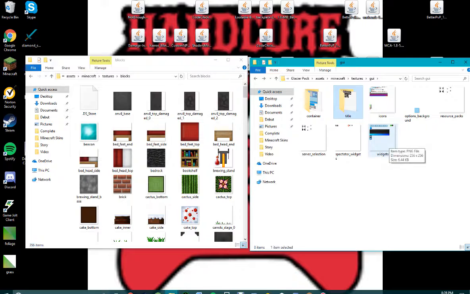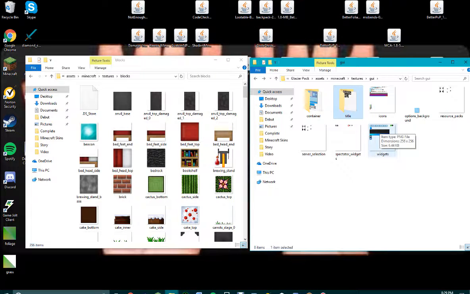Widgets, this is like your hotbar. I have my hotbar set the same as the options background because I just thought that looked good. The little square you see under it, that's the top 9. Under the top 9, that little square is what it looks like if you were to scroll or hotkey to a certain hotbar number. It's going to look like that to show you what you've selected. Your widgets, this is like your single player, multiplayer, things like that. And then under those, the 200 is your language.